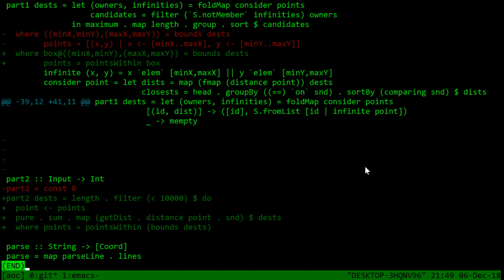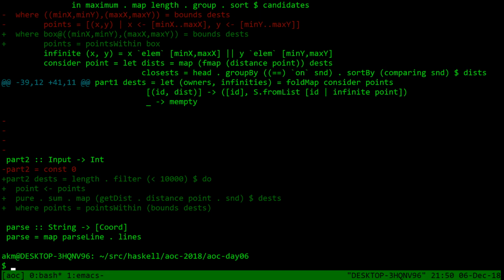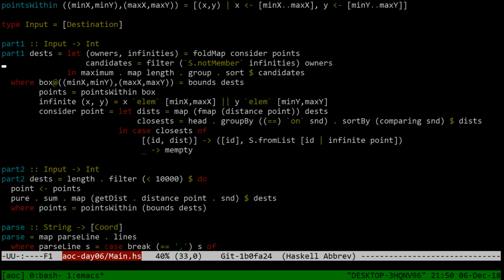There is some danger that, remember, we're supposed to pretend we're on an infinite plane. And because I'm only computing the bounding box, I'm only working within the bounding box for destinations. If all the destinations were quite compact, there could be points outside of this bounding box that would satisfy this condition. So if that were the case, we would have to be more careful. But it's not, so I'm just leaving it as is.